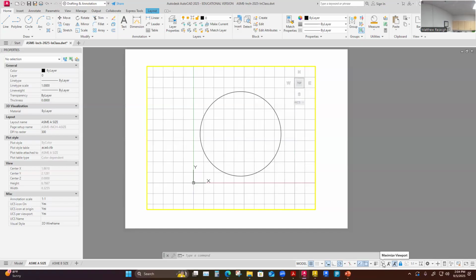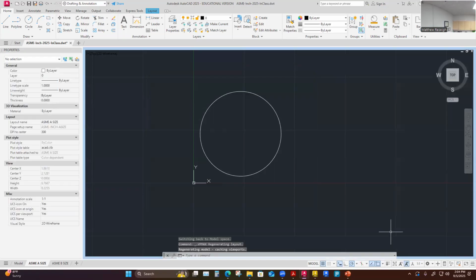If I click on this, I should get this. I feel like I'm in the model space. Down on the status bar says I am in the model space. But what I have is this nice, cool little blue window border. When you see that show up, you know that what you are doing is you're essentially looking through the viewport in paper space, but you've got the background of model space. And for me, this feels more clear of what I'm doing.